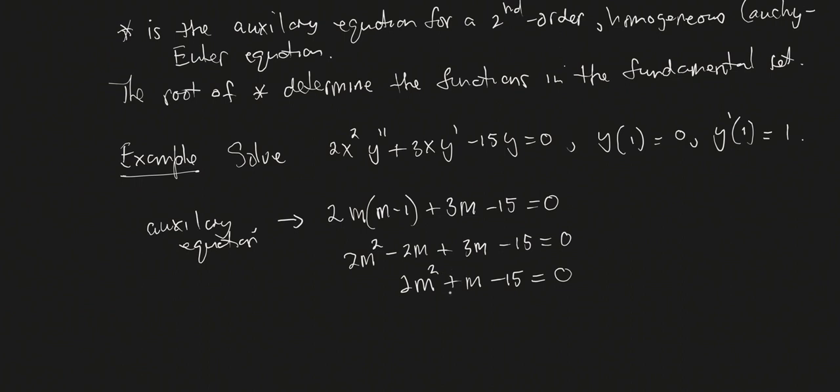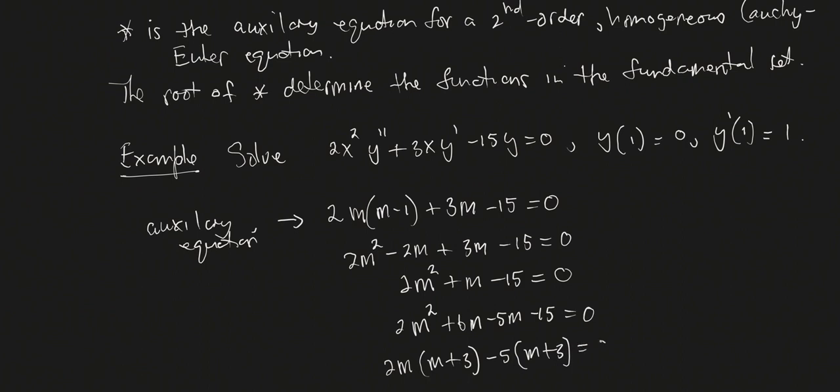In fact, let me go through the process. It's always a good reminder of how we factor things where the leading coefficient is not 1. So I'm going to bring down the 2m squared. Let's think of factors of negative 30 that add to give a positive 1. Well, we can use plus 6m and minus 5m minus 15 is equal to 0. And then we factor by grouping. Out of the first pair, I'm going to take out a 2m, so that leaves m plus 3. Out of the second pair, I'm going to take out a minus 5. And then that leaves, again, m plus 3. And that's what you want to see.